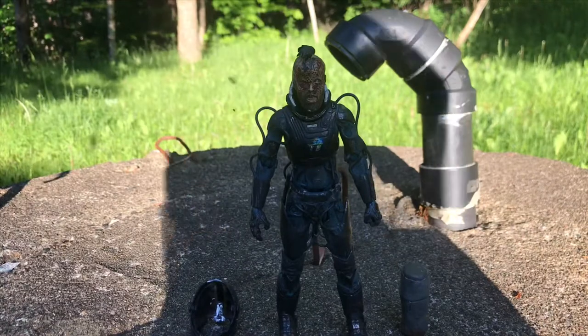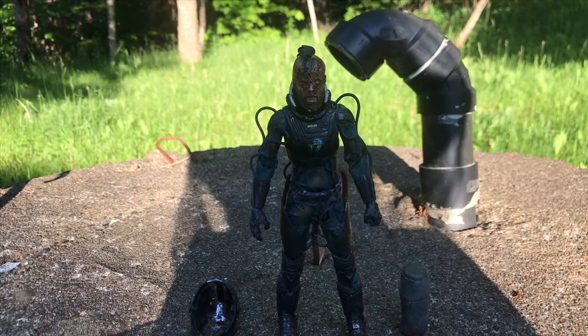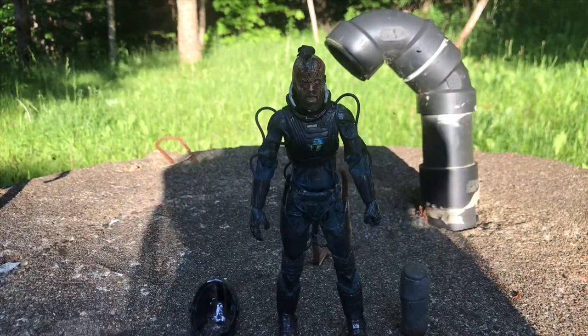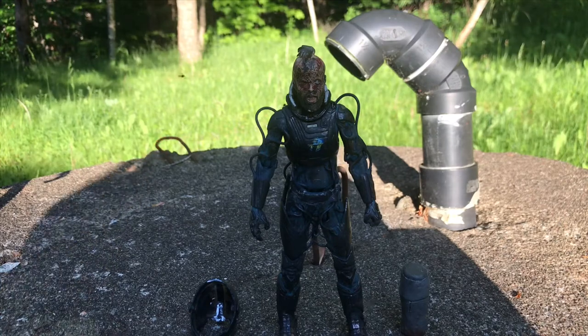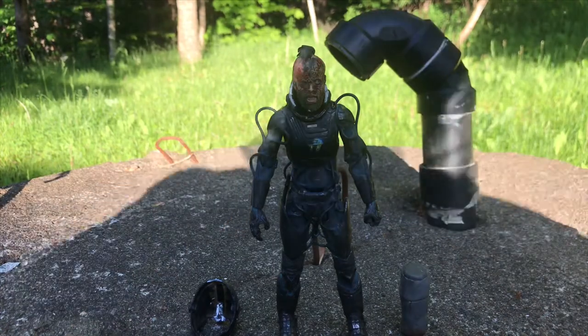Now, before we get onto the accessories and the figure, I have to mention all these little things flying around in front of the camera. They're black flies. Do you know how bad they are? Look, there's one on my hand. These things are evil. They bite you and suck your blood and it leaves horrible lumps. They are so annoying. It's about 30 degrees here in Canada. They are out to cause mayhem.